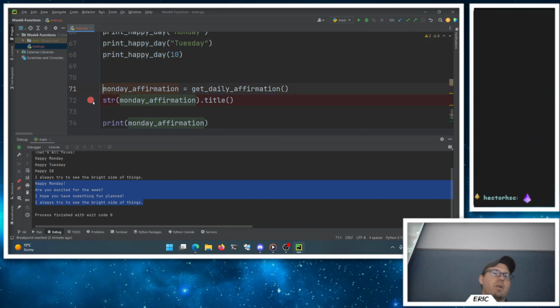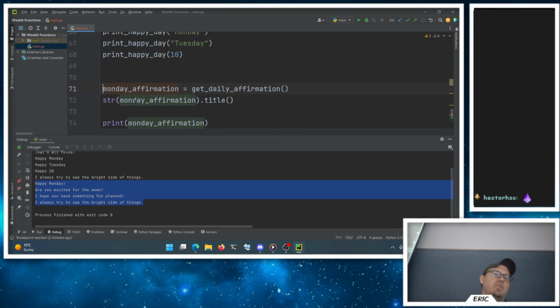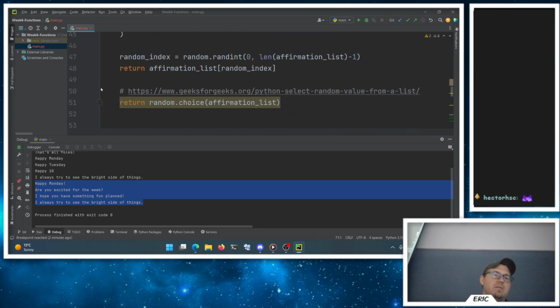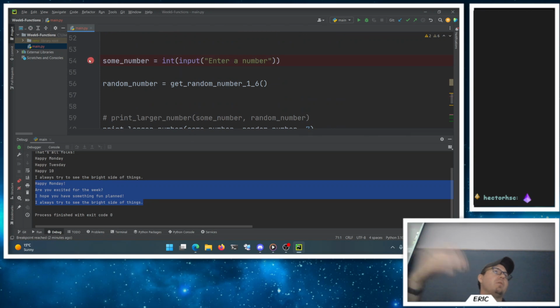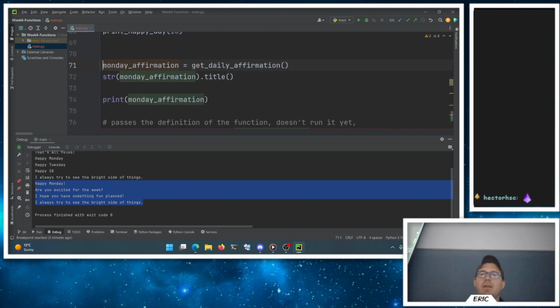Usually I put it where I want it to start being paused, to look at the last thing. But if you put a breakpoint up at the first line, you can just step through every single line from there. If you don't care about the first couple, you'll put it down to wherever you want it to start seeing what the values are. But it'll still start at the beginning. It'll start the program at the top, and then pause when it gets to this line. So debugging is fantastic. Definitely worth your time practicing with that.